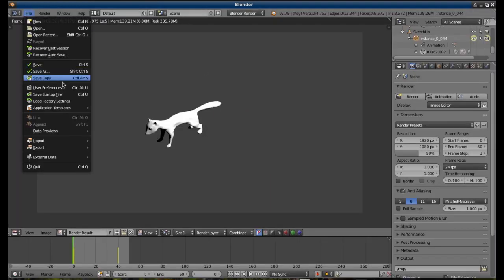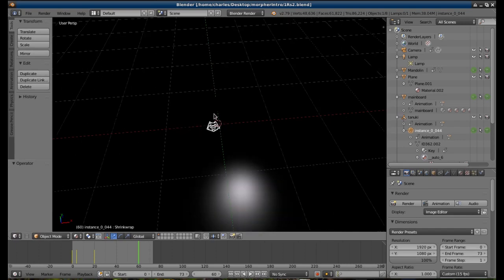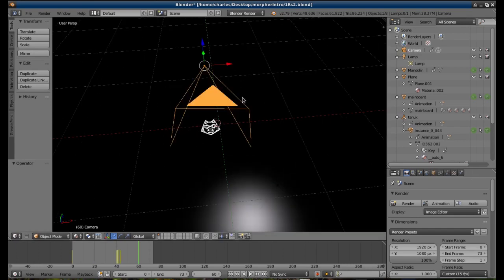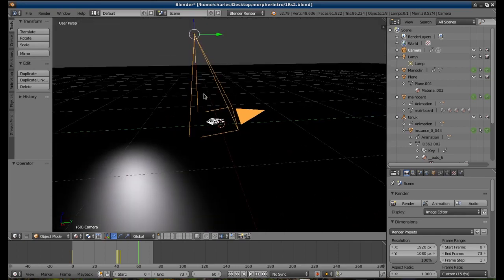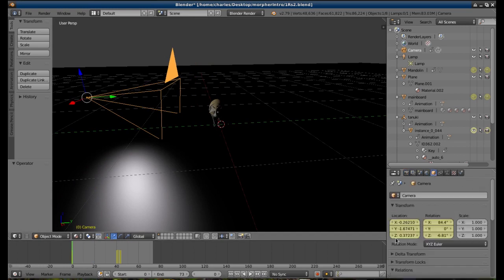So we're actually going to open what created our little intro, and let's get out of the render view. Select our camera so you can see it in yellow, and let's go into object so you can see this.